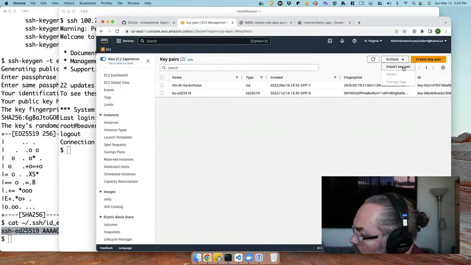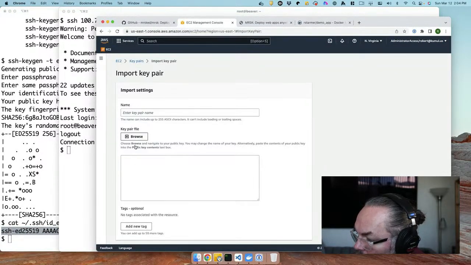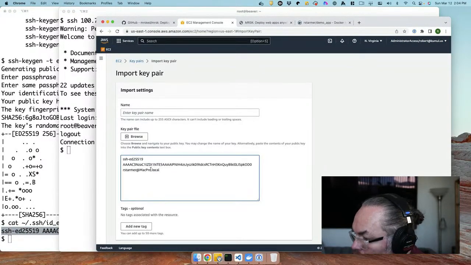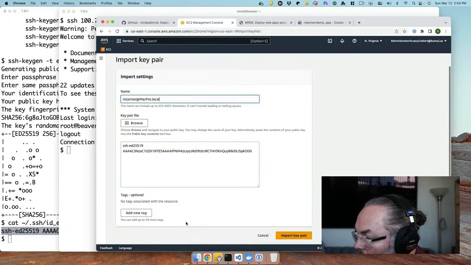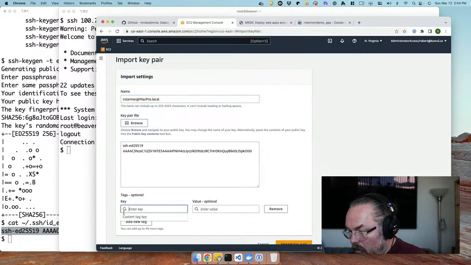And actions, import key pair. We'll go ahead and paste this. Edit here. Add new tag, project, MRSK.